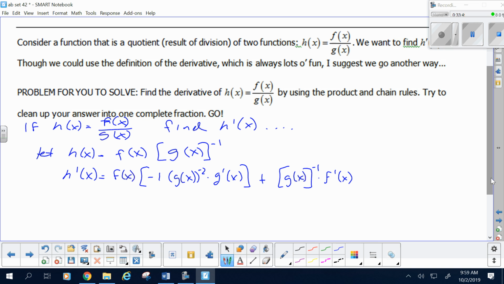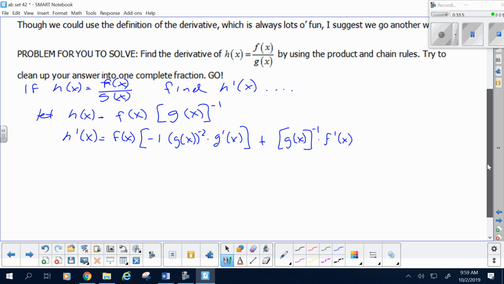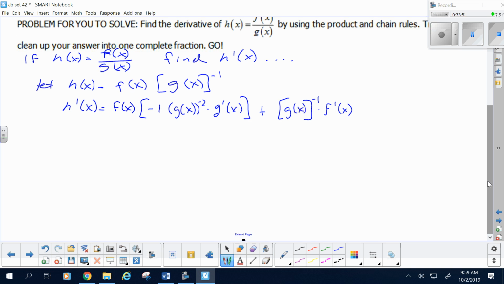Are you with me? All right, now you can imagine that would be just terrible to try and memorize the chain rule or the quotient rule for that. So let's clean it up. If I clean this up, then I would say this is something like negative f of x g prime of x over g of x all squared for the first cleaned up. And the next one, I'm going to call it f prime over g of x to the first, or just g of x. You see what I did there.